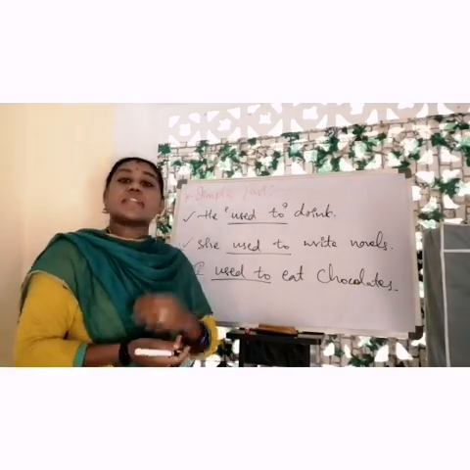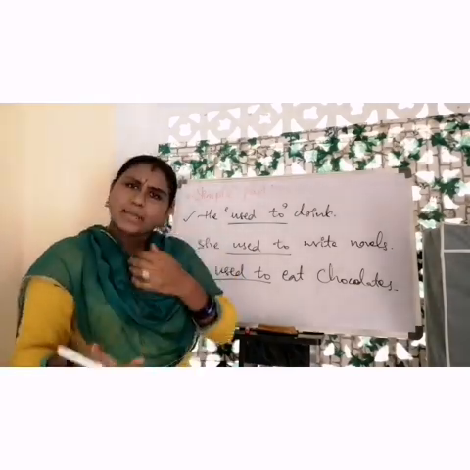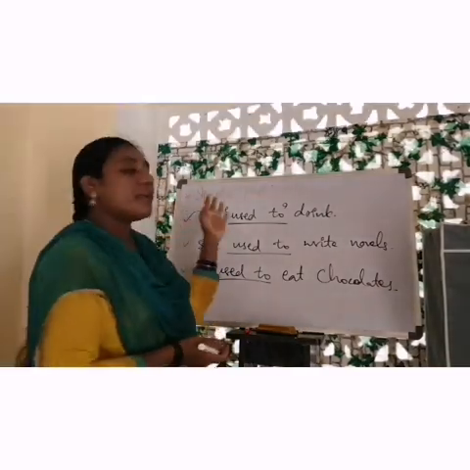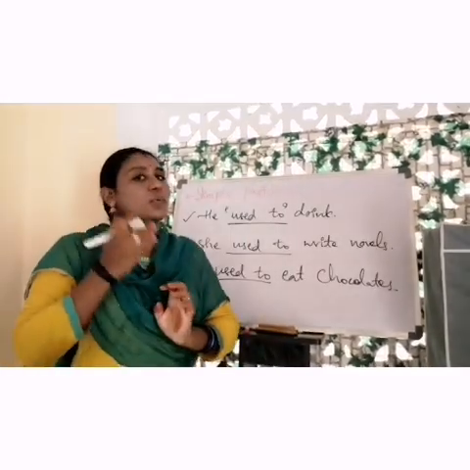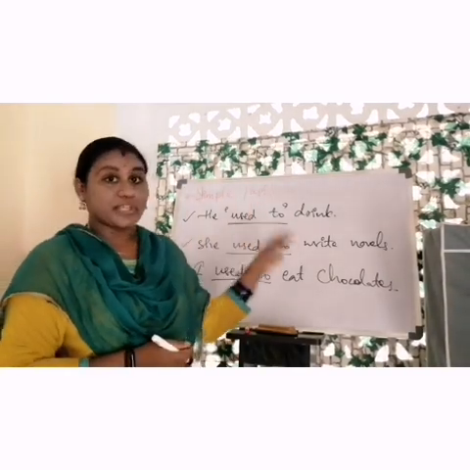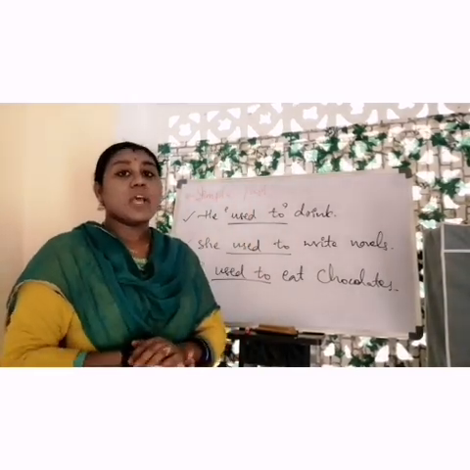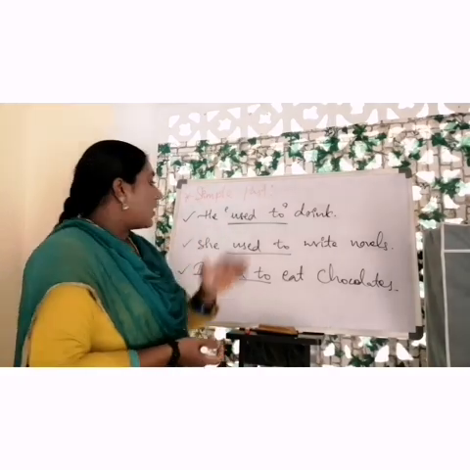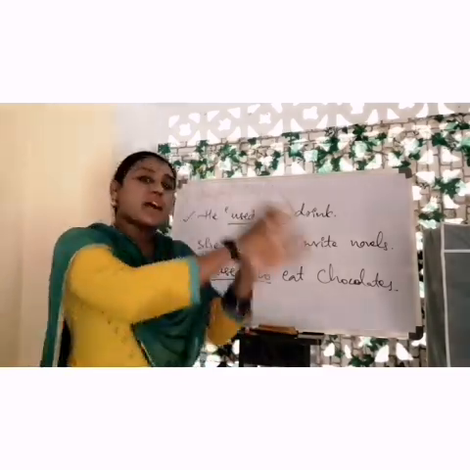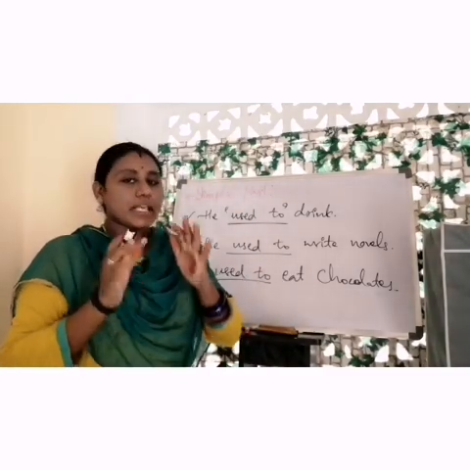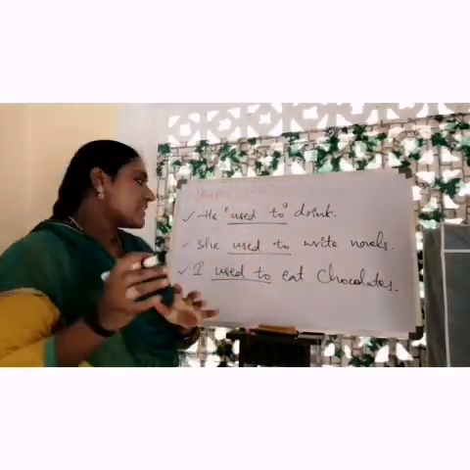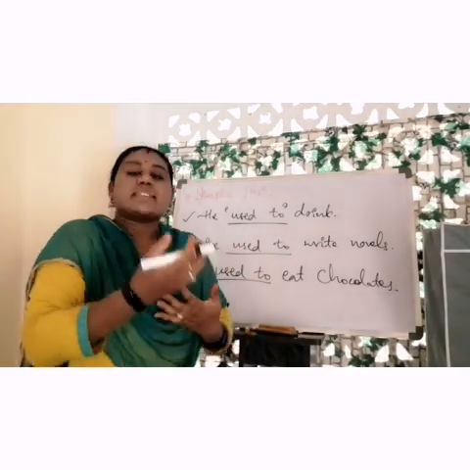Okay. So whatever habitual actions we had in the past, or whatever hobbies or regular works we have done in the past, can be referred to under the simple past tense. Okay. So mind one thing. To refer to simple actions, we use the structure subject plus V2 plus object. And whereas when we come to habitual actions, we use the term "used to". So it refers to a hobby in the past but not at present. Okay. I hope you got a clear idea about this. Okay. Good. And next we'll move on to some more examples.